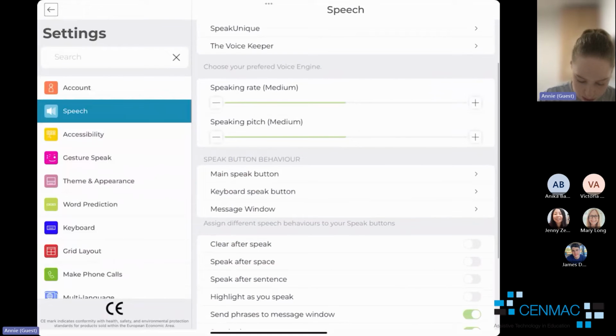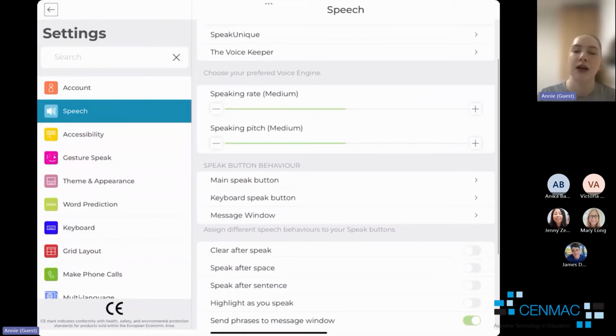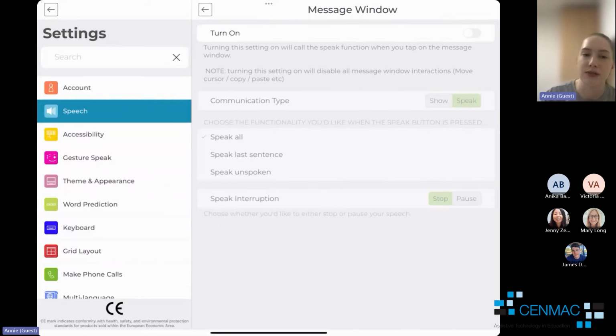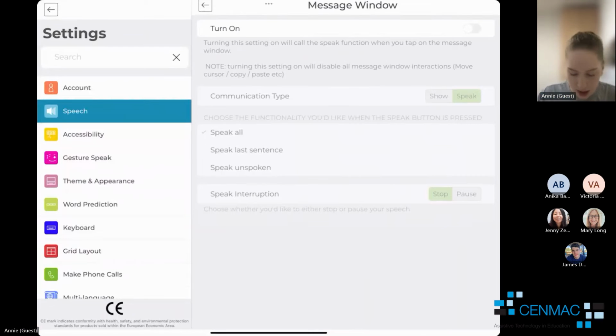In this list, you can also add your message window as your speak button. So in case you have a lot of functions that you want to be available in feature keys and you don't want to waste the space for a speak, you can change it so that you simply click on the message window itself to speak. It can also be useful as it's quite a big target area if those feature keys are harder to reach and you're still using direct touch, or potentially for eye tracking or head tracking.